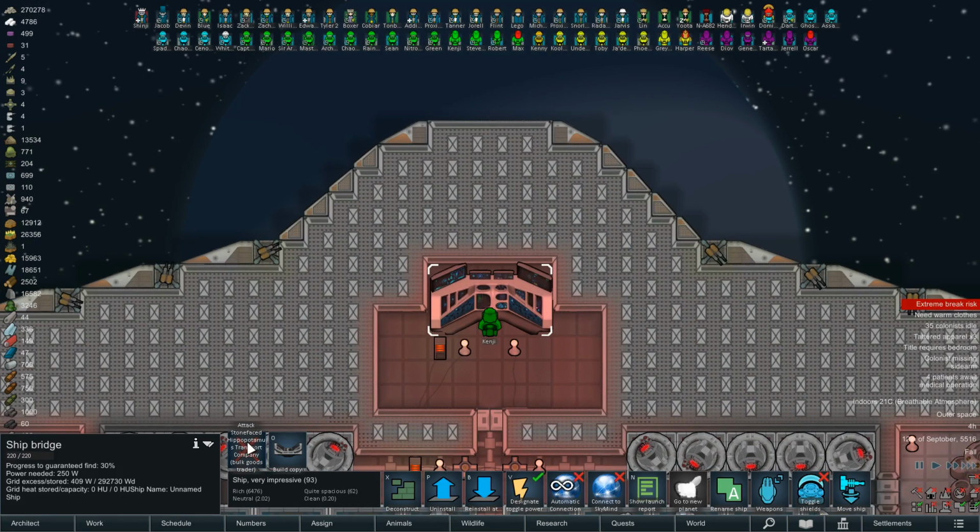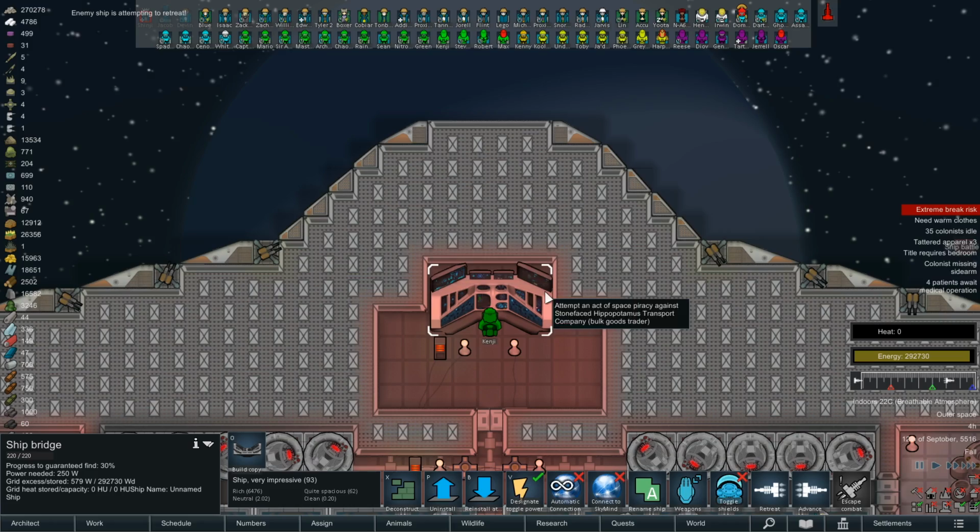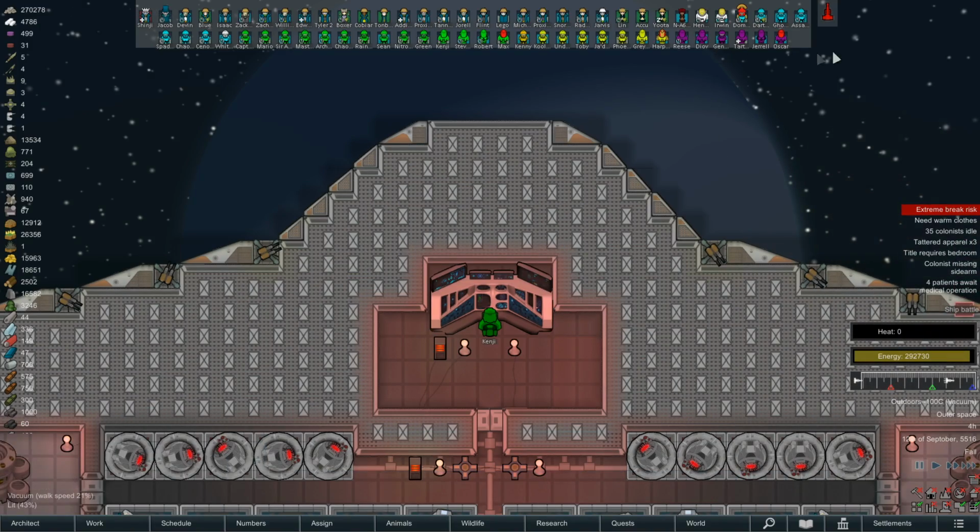Alright guys, we've been here for a while. Let's just bully this trading ship. We need metals. We need slag. We need something to do. We need more steel to make more ship bridges so we can actually scan to find ships faster. It sucks waiting sometimes. Alright, what are we looking at?